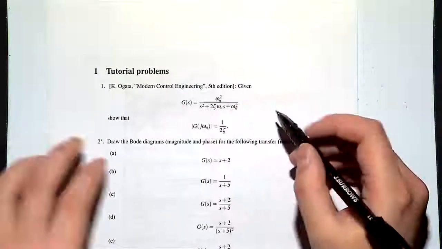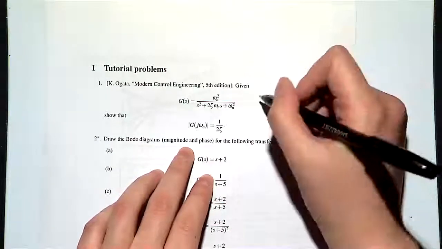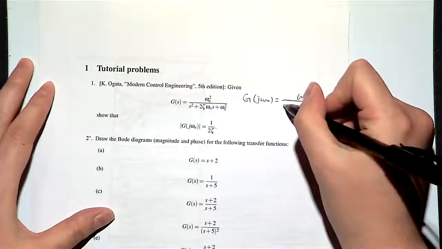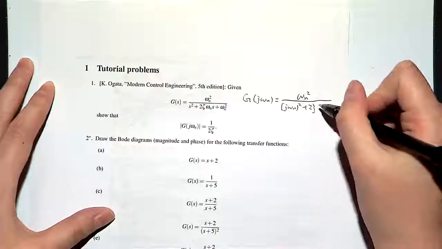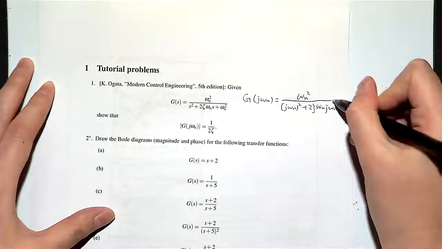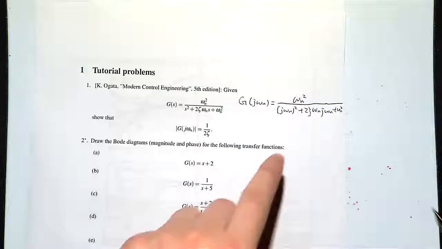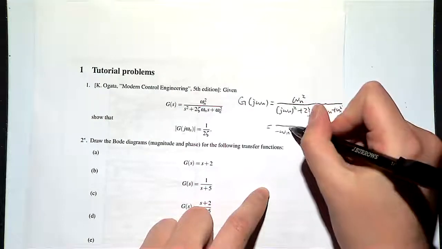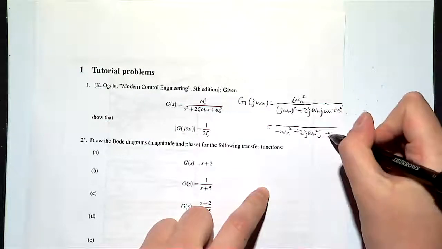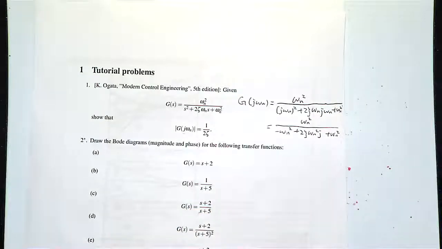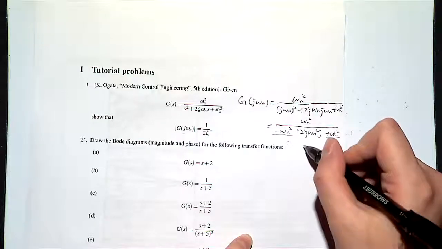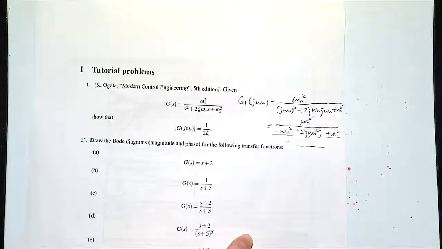Yes, so this is very straightforward. You just substitute s equals j omega n, and then you can write it as omega n squared over (j omega n) squared plus 2 zeta omega n times j omega n plus omega n squared. Right? And then you open this up, you know that j squared is equal to -1, so this is negative omega n squared plus 2 zeta omega n squared j plus omega n squared, and you have omega n squared on top. And then you can see this and this cancel out, and after that you can cancel out this omega n squared as well. So after that you have 2 zeta j with 1 on top.